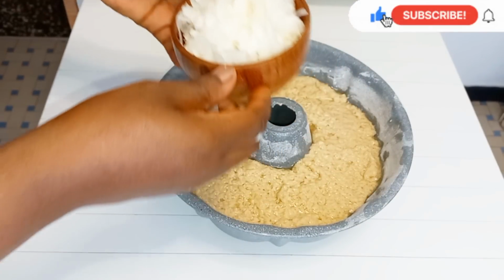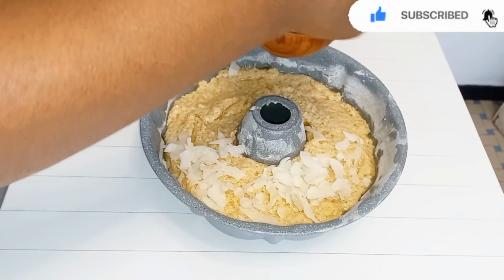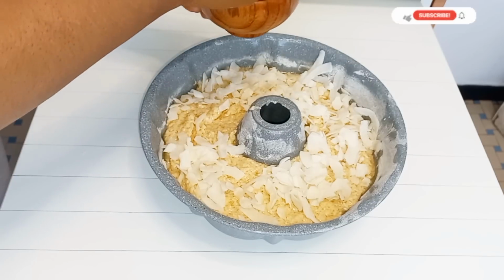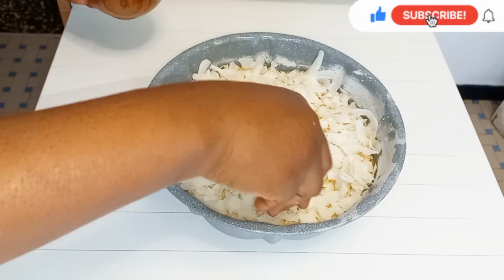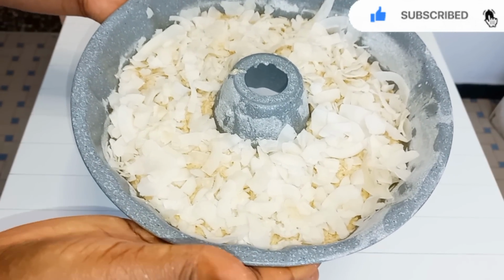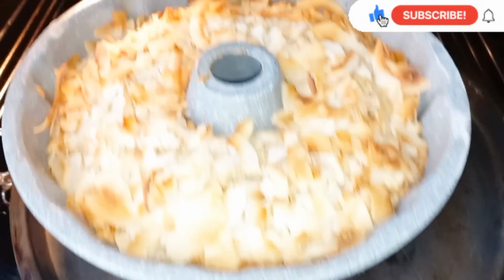And now I'll be adding the coconut flakes to top this up. You can put any topping of your choice instead of coconut flakes. I will be baking this at 180 degrees for 40 to 45 minutes. I will go ahead to open up the oven and then show you what our donuts look like.